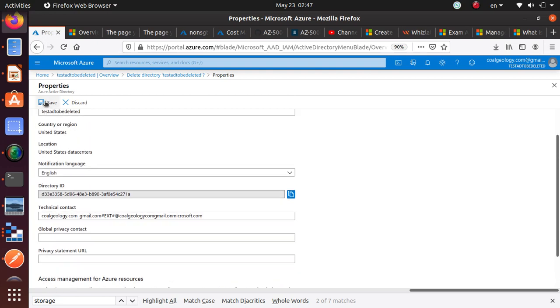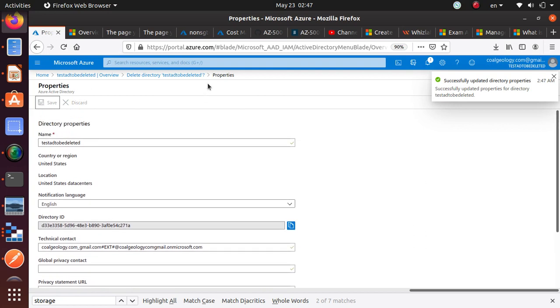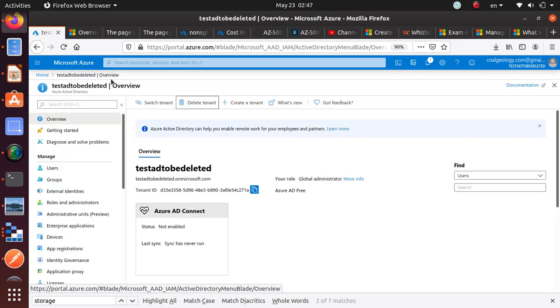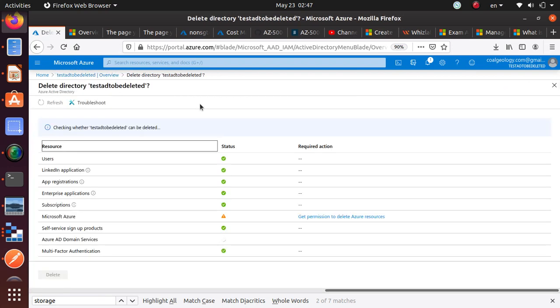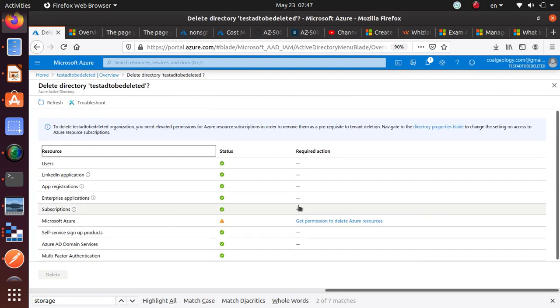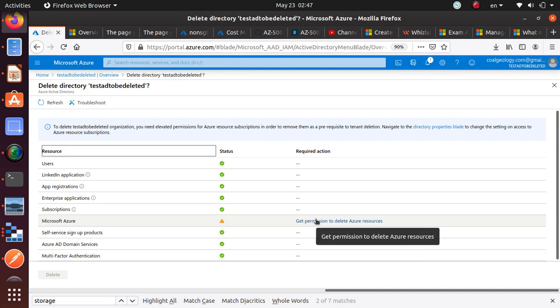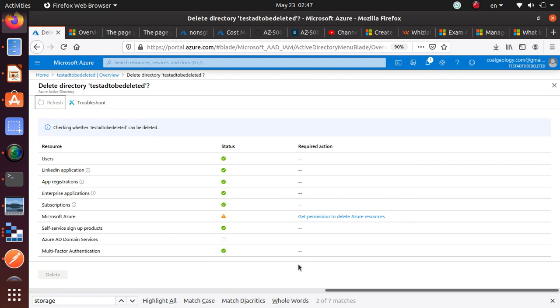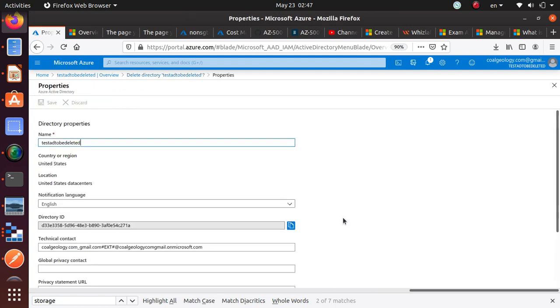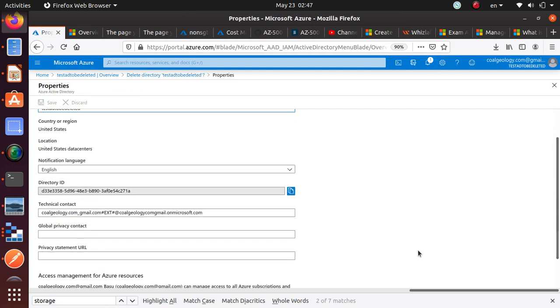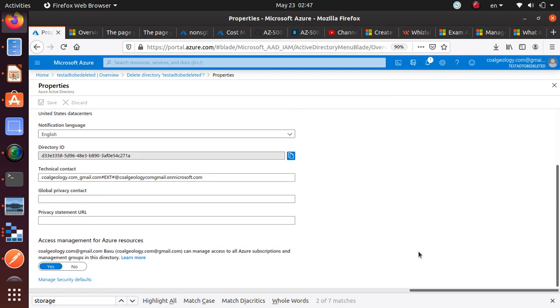Okay, yes. Save. Updated directory properties. Let's go back. Overview. Let's try it again. And still I do not have it. Okay, so this one is still not working the way I wanted.